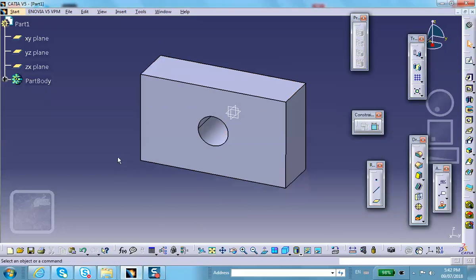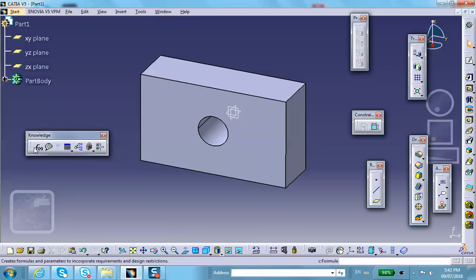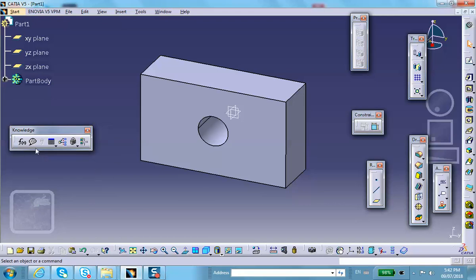Okay. So we have a very simple part, and down here you see a toolbar which says knowledge. Now we have used knowledge in order to write formulas when we did some mechanisms, but let's ignore that aspect. Let me click on f of x.